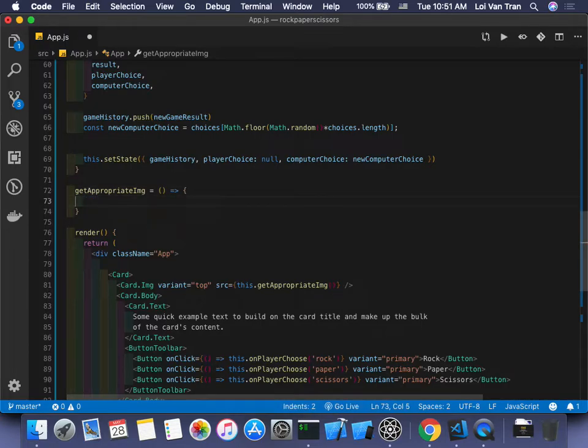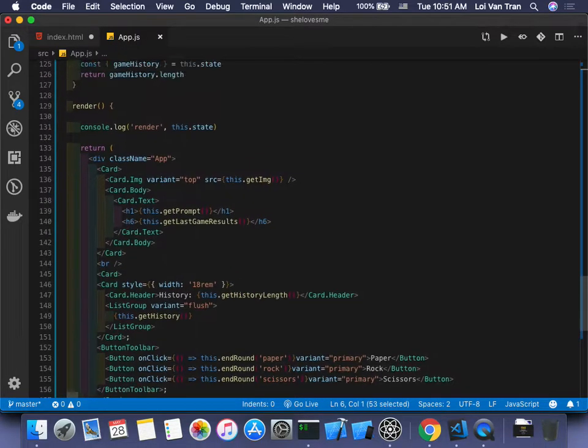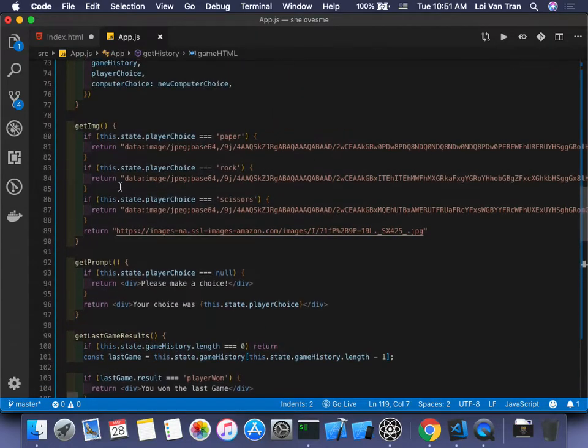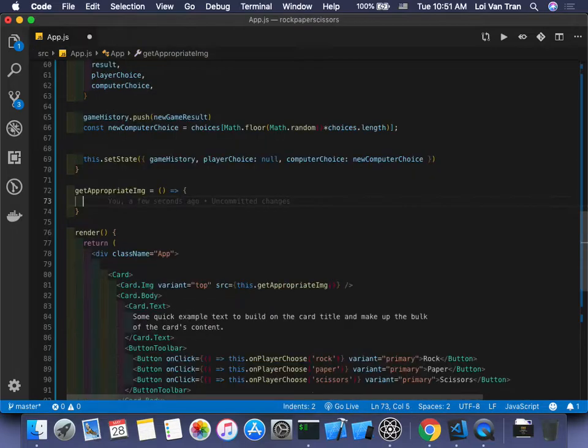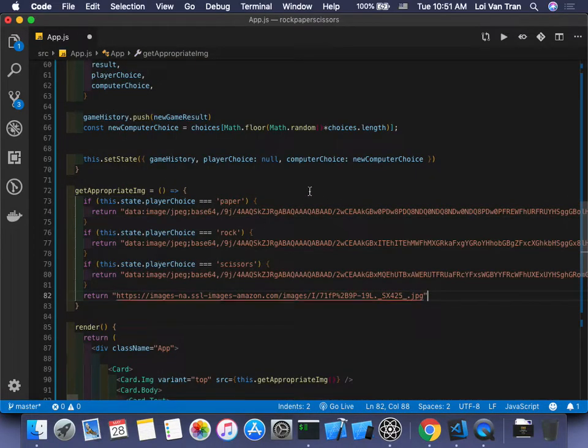And what are we going to do here? We need to return something based on some values. I'm going to copy this because I don't want to go get links anymore. I'm sorry, guys. I'm copying. I just don't want to go get links, okay? So this isn't really that complicated to think about.